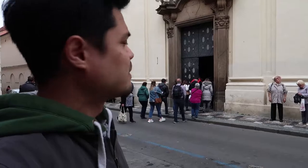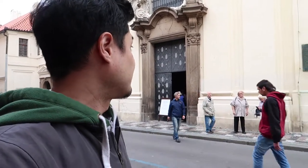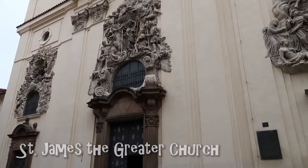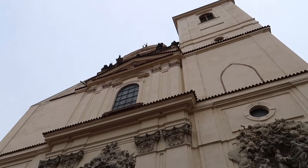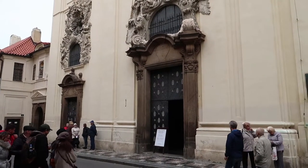This is called St. James the Greater — it's a church, but the most significant feature is the organ. St. James the Greater was founded in the 13th century. The original building was destroyed by fire in 1689 and was replaced by the current one sometime in the 18th century. Although it's mainly known as the final resting place of a Bohemian chancellor, it was also titled a minor basilica by Pope Paul VI in 1974.